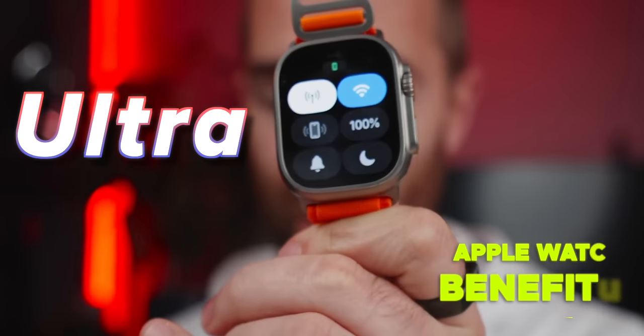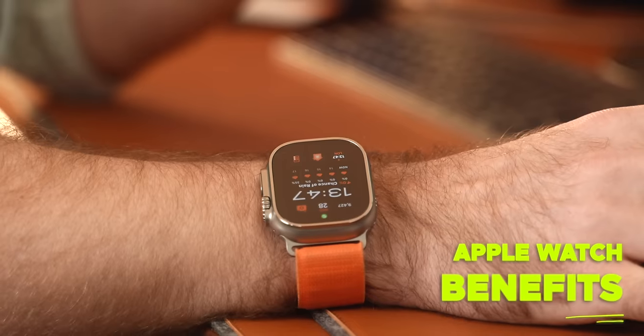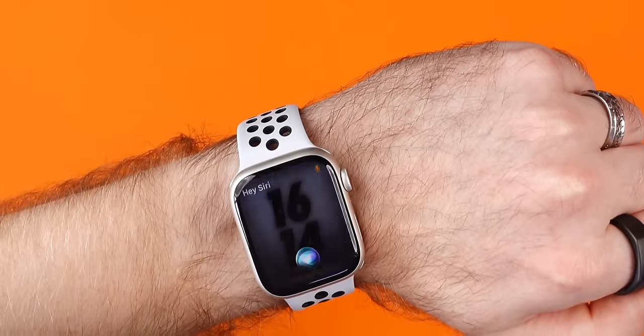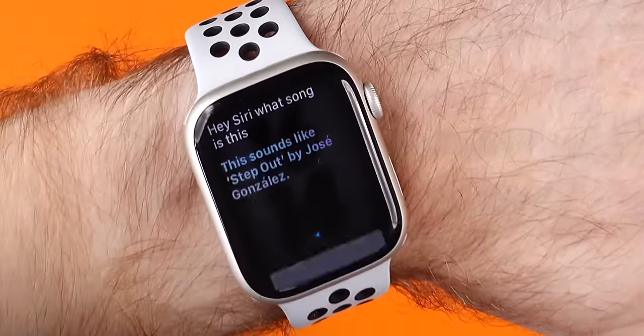And like I said, once it's done, then you don't have to do it again for another, I think it's like 24 hours or so. Now, of course, there are some missing areas from the Garmin that you do get with an Apple Watch. Siri is one of the first things that I missed. Being able to just quickly speak to my watch to control things around the house or set myself a reminder without pulling my phone out.